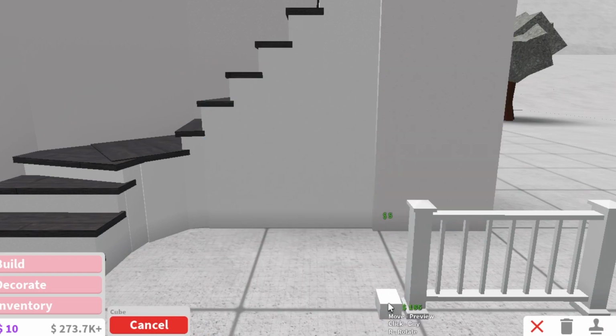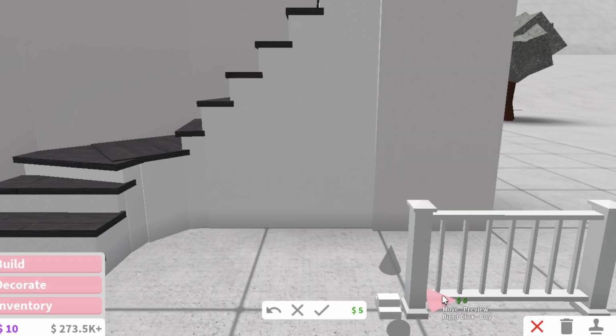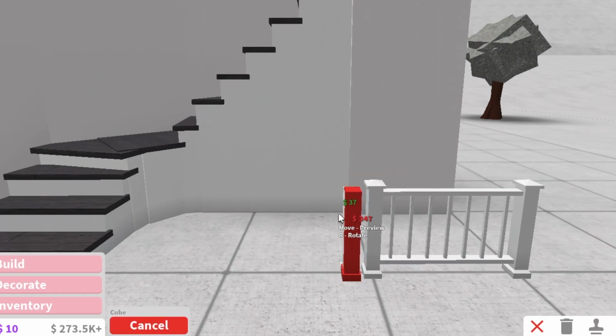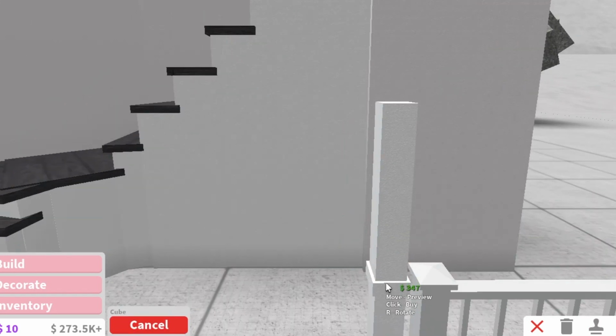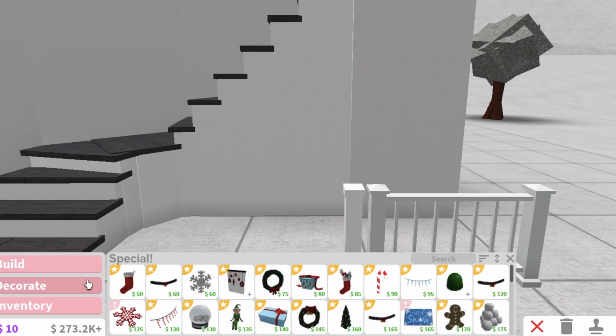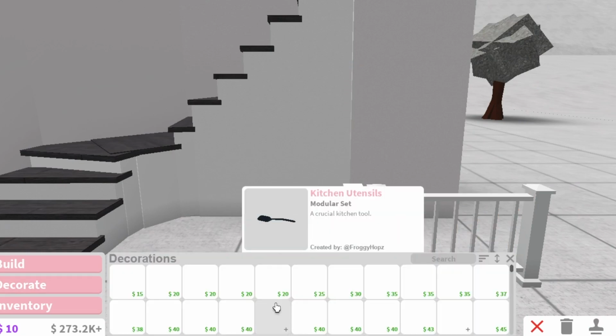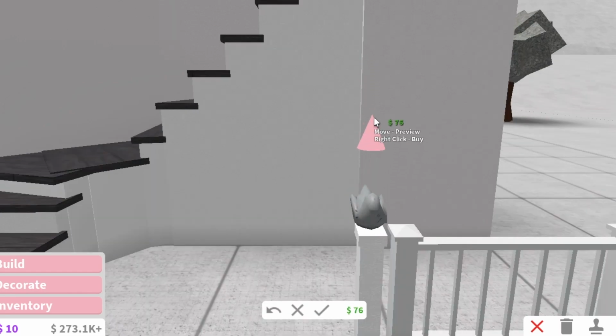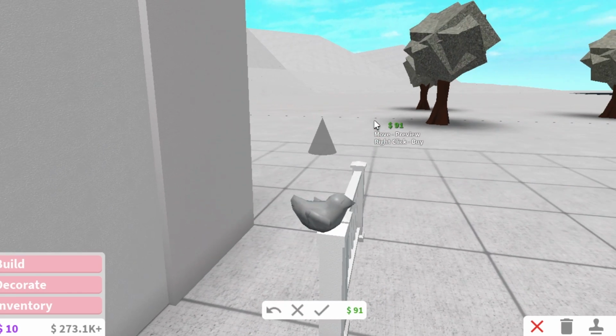Then I'm going to copy it and place another one on top, and then I'm going to make this slightly smaller than the base, and then I'm just going to size this all the way up until it's roughly the same height. Then I'm going to copy it, put this square on top, delete that, and then we can put a detail on top. Now I'm just going to go into decorations and look for something that is a nice shape that would go on top. One that's kind of cute is this ceramic bird, so I think that's what I'm going to use for this example.